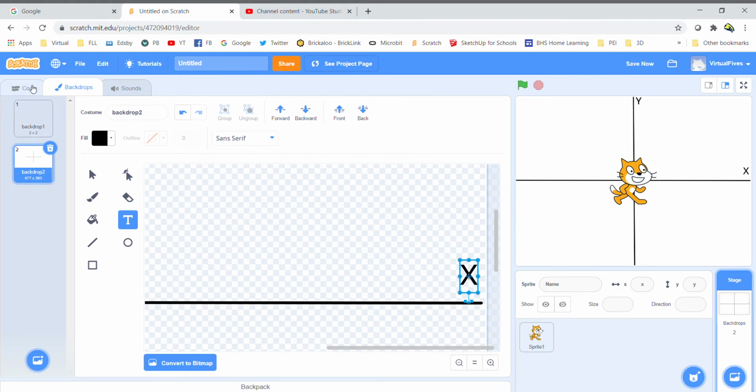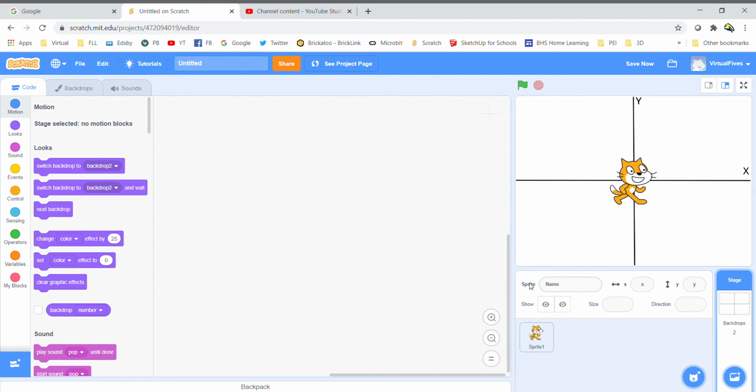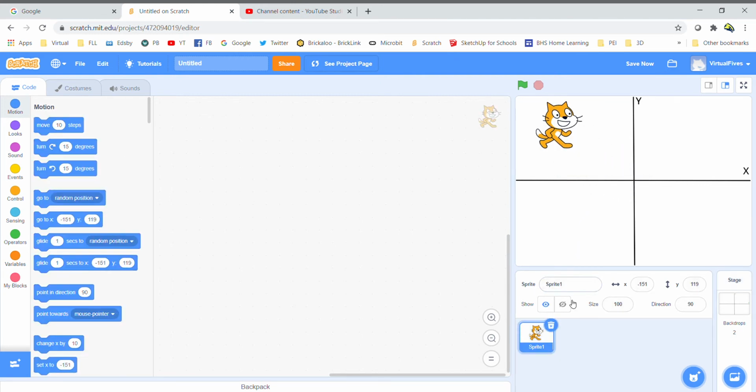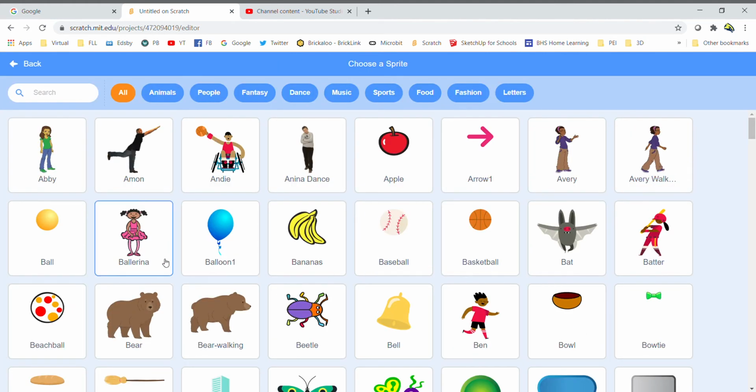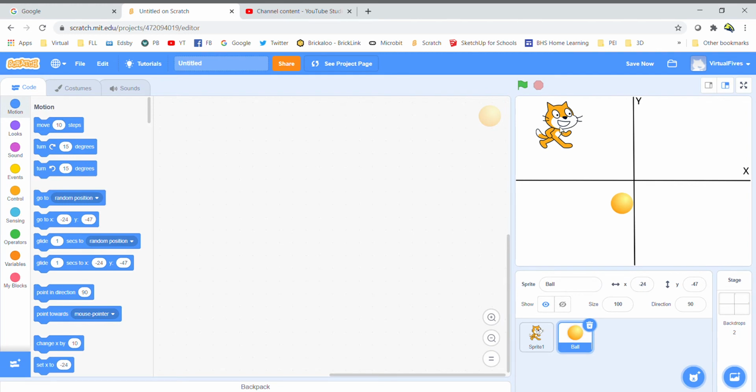So now we go back to our code space, and again we're going to get rid of our cat. Nothing against cats, but I'm going to go back to the ball. This time you can use anything round that you want to use. But you may want to just do what you did the other day and keep it similar to the same. Okay, so there's my small ball that I'm using, and like we had it already before, I'm going back to minus 100 for X and 100 for Y.